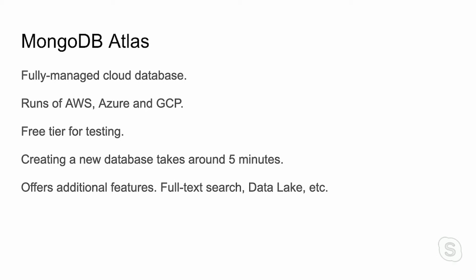MongoDB Atlas offers even additional features which MongoDB itself doesn't have. For example, full text search, which works on top of MongoDB with Apache Lucene doing the full text searching, or there's the data lake, so you can connect it with your storage in AWS. It will search through your CSV files, XML files, and so on, and you can search the data in these files. So it's a really good thing. If you want to try Mongo, I definitely recommend this one.